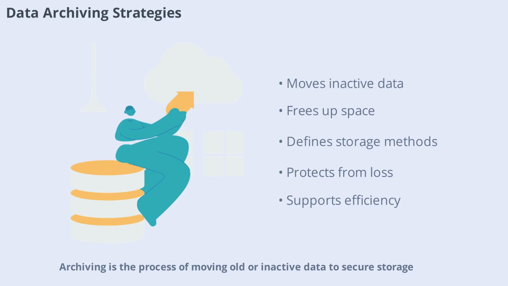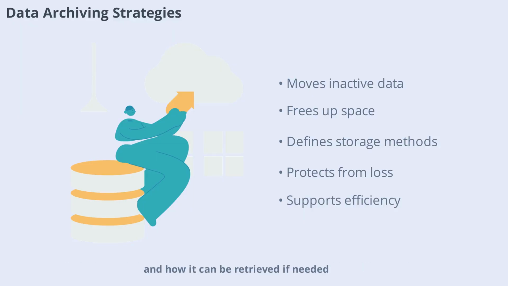Archiving is the process of moving old or inactive data to secure storage. This helps free up space and keeps active systems running smoothly. Archiving policies define what data should be archived, how it's stored, and how it can be retrieved if needed. Secure archiving protects data from loss or unauthorized access, supporting both compliance and operational efficiency.